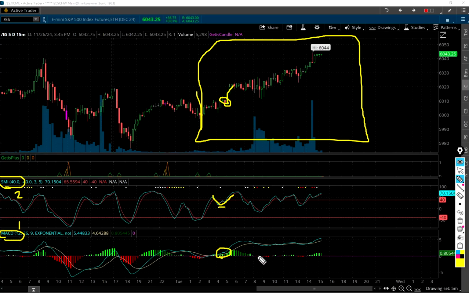Okay, you can guess for the next one. Look how much momentum is here. Look how positive momentum is. Comes down, doesn't even touch the bottom. Guess what? You're in right about there. So somewhere in this area, right about in this line, you take the trade and it's off to the races.